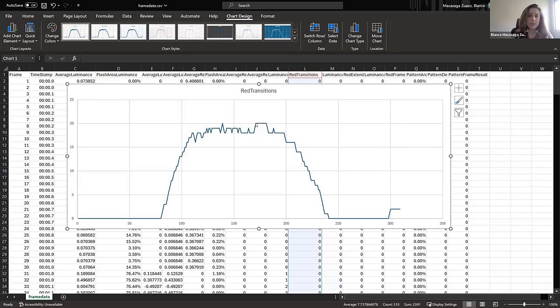It's important to note that when we have the transitions moment, like that moment in the line graph or in the data, it means that we have 20 transitions at this moment up to 30 frames before. Because since we're checking for the criteria to see if we're flashing at any moment at more than 3 flashes per second, then what we need is to be able to track all of the variations, all of the incidents in that 1 second time window.